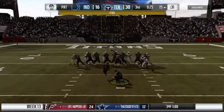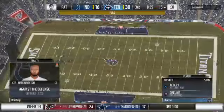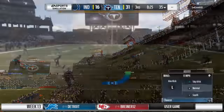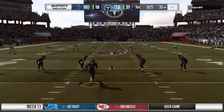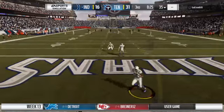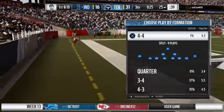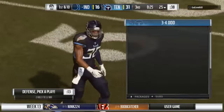Well, they were back in the shadows of their own goalpost, and that flipped quickly. So much for playing it safe. I mean, a conservative, easy call, run the football, take care of it, create some space, pump the ball away, but no, let's throw it. And sometimes a defense's aggressiveness is used against them, because when you've got people backed up, your natural inclination is to try and really force them back, and sometimes they get burned that way. And they got burned there.